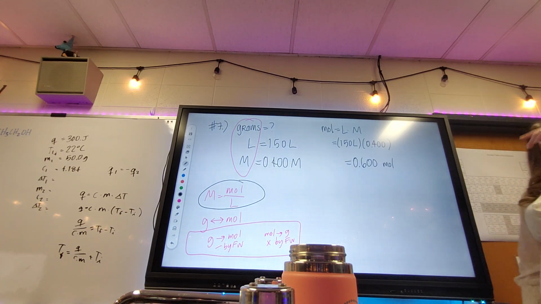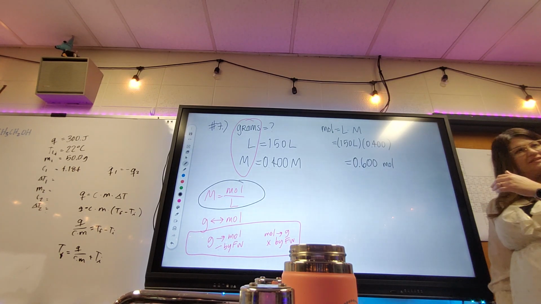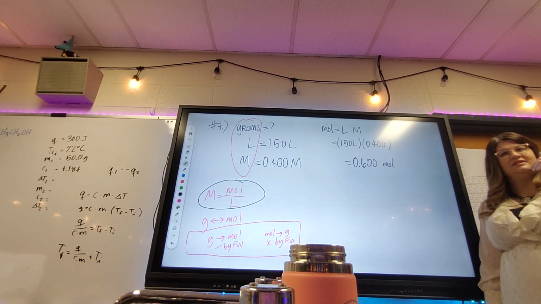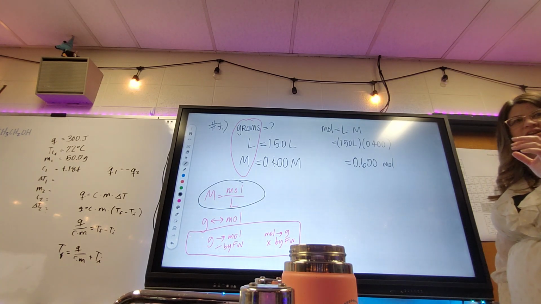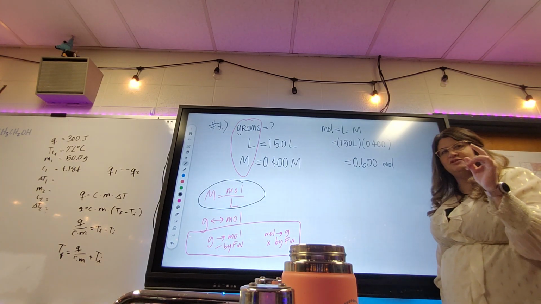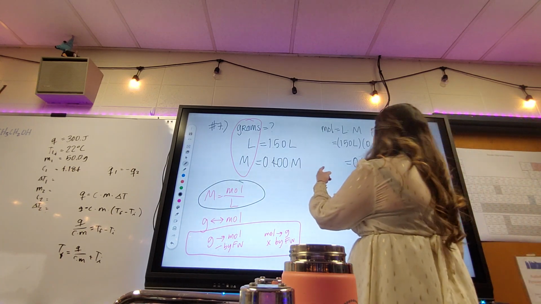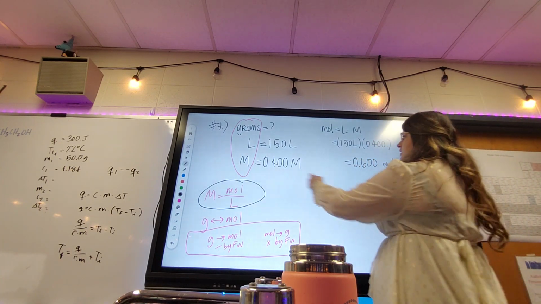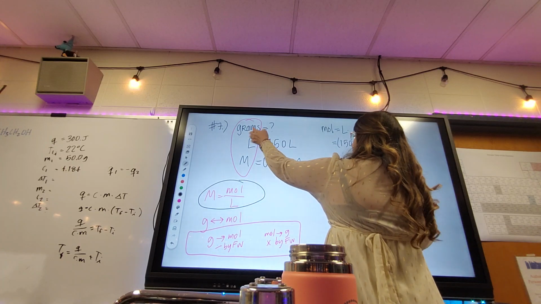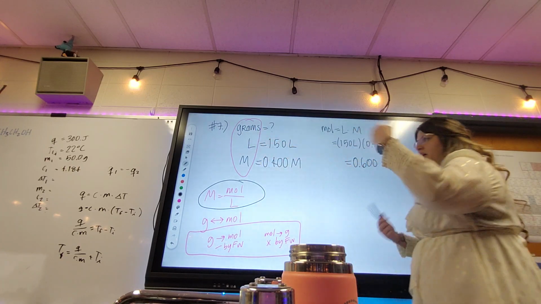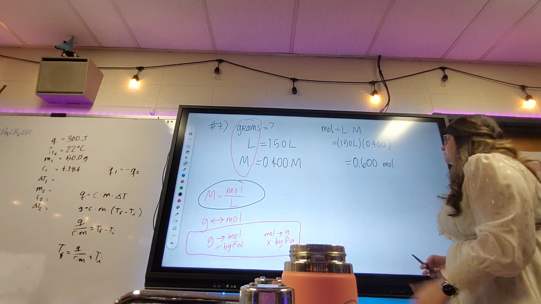Now every time, especially since I'm probably not just doing this, maybe I'm FaceTiming with somebody or listening to music, what I should always do when I get an answer is look at my unit and go back to my data table and think to myself, is this what I'm looking for? And my data table will say no. So that's how I know that I can keep doing more steps.